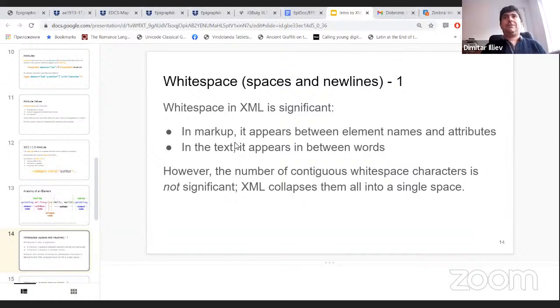White space is significant, and we will see a bit more detail about that in a while. In the opening tag, element names and attributes must be separated by one space, by white space. In the text, the words must be separated by white space, but here the quantity of white space is not significant.